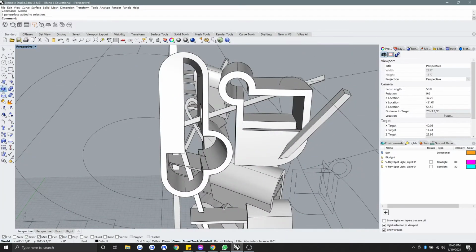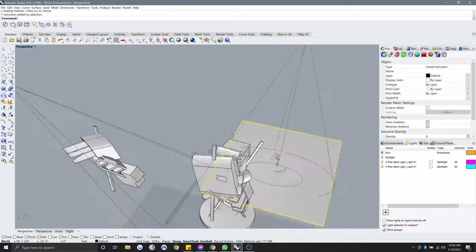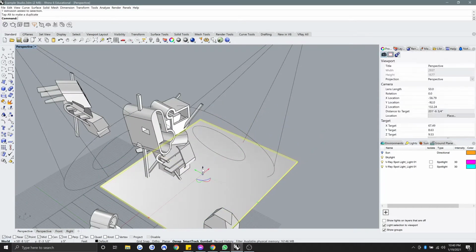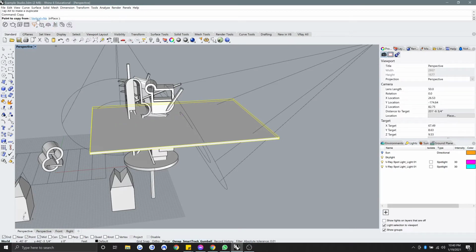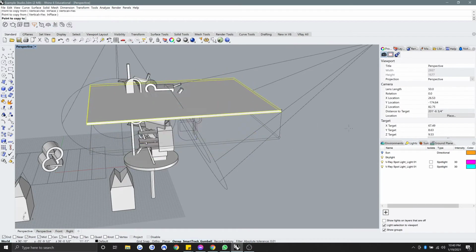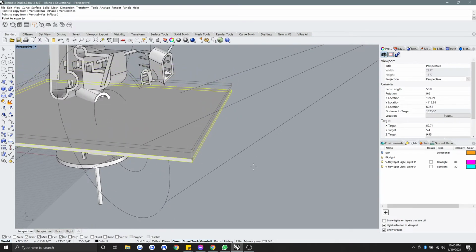So what I would do is, in this case, I'm going to stick to flat floor plates, as the language of my model kind of is of that nature. I'm going to just make a really huge floor plate and bring it up to where I want one. You can type copy and then click vertical here, and now you don't have to worry about your copies going all over the place. They'll only run in a vertical direction.